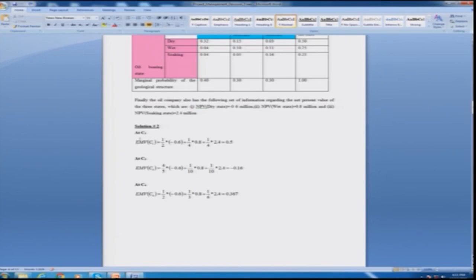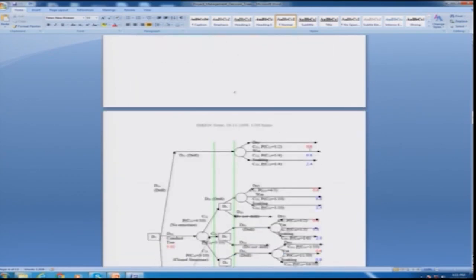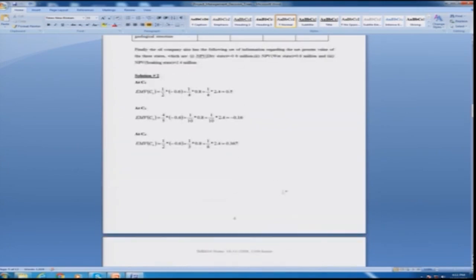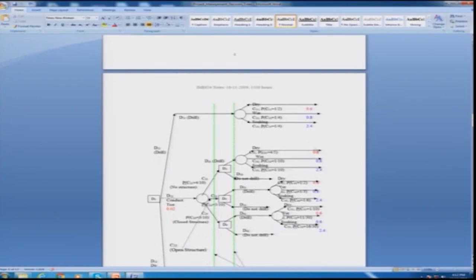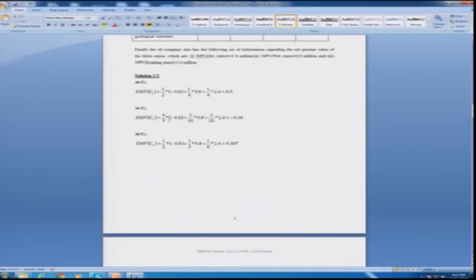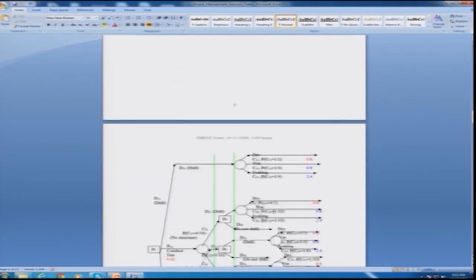So, if you go one step at a time, at C1, there would be three values, negative 0.6, positive 0.8, positive 2.4, but they would be multiplied by the corresponding probabilities. What are the probabilities? The probabilities are 50%, 25%, 25%. So, you find a value of 0.5, which is still positive. Now, at C3, again the values of minus 0.6, plus 0.8, 2.4 remain the same, as this blue and red values show, but the corresponding probabilities are changing depending on the conditional values. So, now what you have at C3, let me go through C3, this portion, it will be minus 0.6 into 4/5, plus 0.8 into 1/10, plus 2.4 into 1/10, which is given here. So, you find the value of minus 0.16, which means that the net value which you have at this point is negative. So, negative with no drill definitely would mean that you would not drill, not take any action.